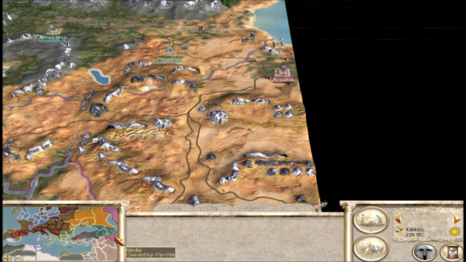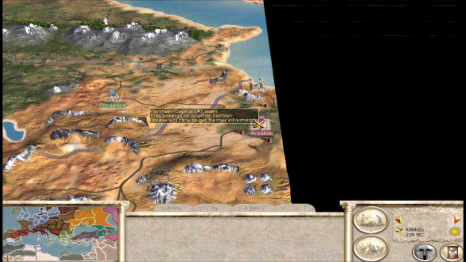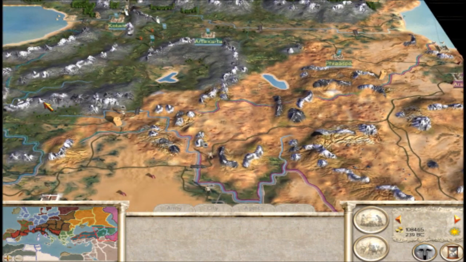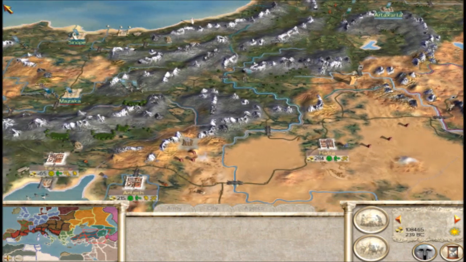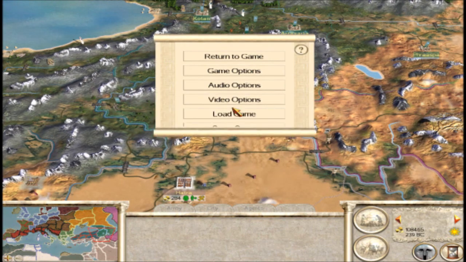Let's go to Parthia really quickly. Parthia at the top has an army. I have no idea what it is. And Armenia has fairly decent armies. I mean, I'm just gonna knock Pontus out of the picture and then wreck Armenia and Parthia, but not today.